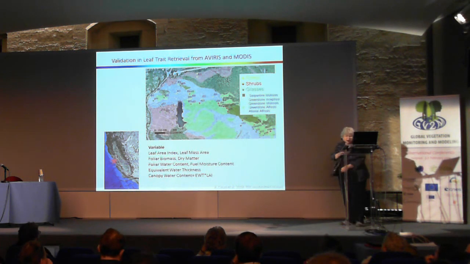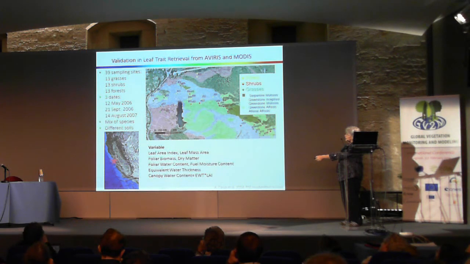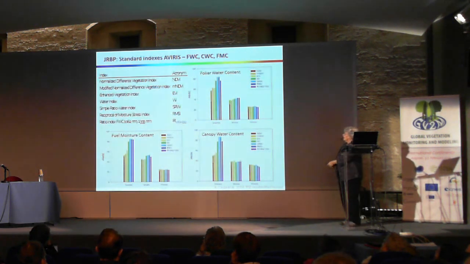This is a paper that was revised and returned to RSE, and so we haven't heard if it's accepted yet. We had data from 3 different dates: May in spring, and September in late summer, and fall. And so we should be able to capture some of the phenology of these species over this period.